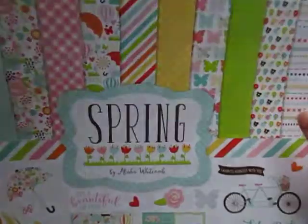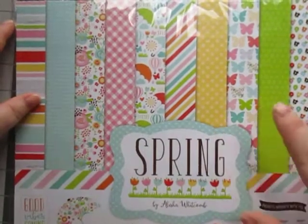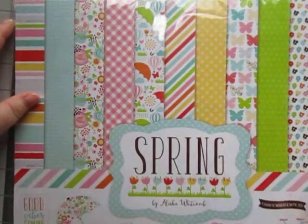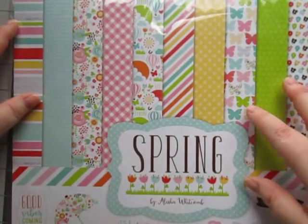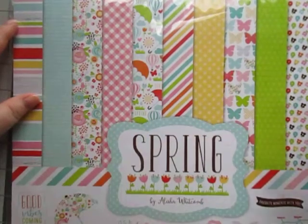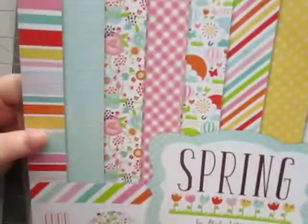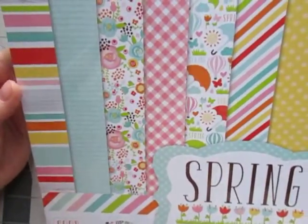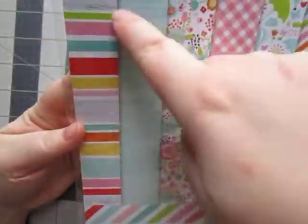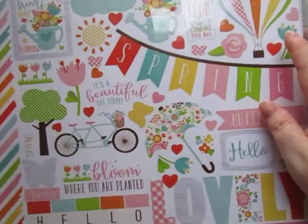I was almost leaving Tuesday Morning and I found this by the Easter stuff and fell in love. It's a spring collection by Echo Park. For the most part, there's not very many Easter-ish papers - there's one that says spring, but most of it is really versatile. These ones just say sunshine, memories, grass - you can use that through spring or summer for sure. I think this is my favorite paper here. You do get a sticker sheet on the back as well. And that is my haul, guys. Thank you so much for watching. Y'all have a great day!